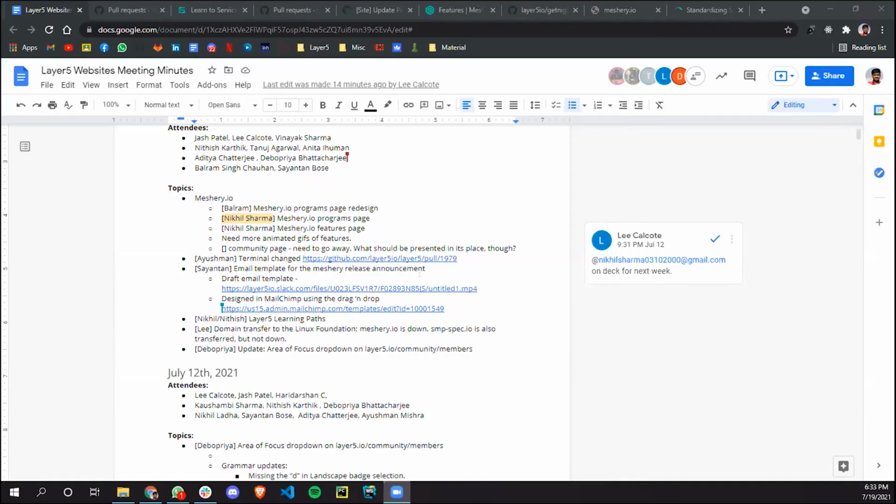We are already over time, but we can just ask for the update. So the Layer5 learning paths, Sunitish, can you quickly talk about the updates on this topic? Sure. From my side, I was going to take care of the sidebar component that has to be completed, and there was a guy working on it, pretty new to Gatsby, and he was learning. So I was not able to get him to complete this by today.